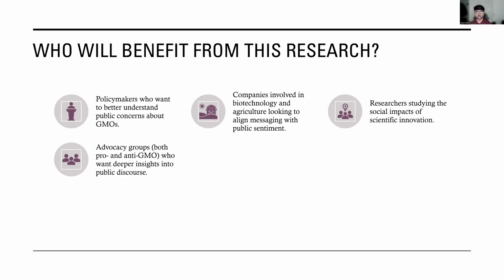Now, who's going to benefit most from this research? There are many different beneficiaries from this research. The big one would be policymakers who want to understand the public concern about GMOs, and companies involved in biotechnology and agriculture who are looking to align their message regarding their use of GMOs to public sentiment. And one more would be researchers studying the social impacts of scientific innovation, and also advocacy groups, that is both pro and anti-GMO groups who want deeper insights into public discourse.